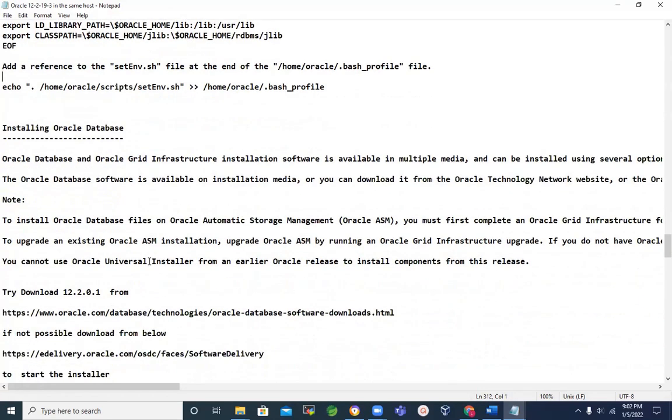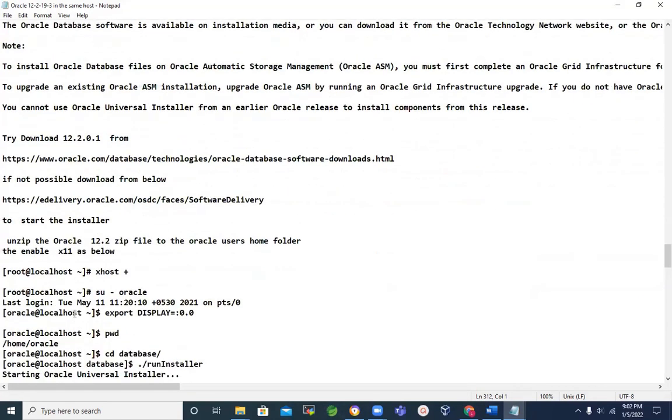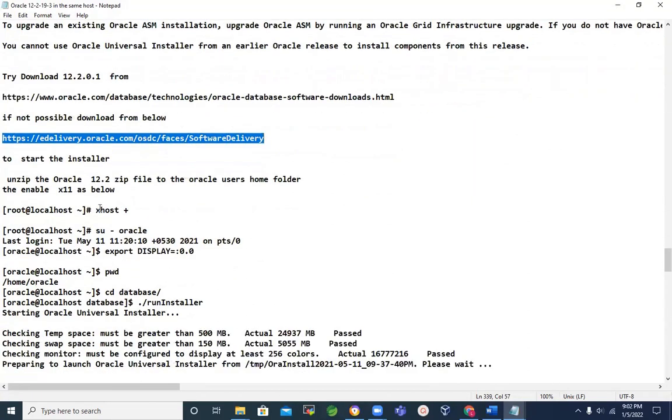Then it's just to install Oracle. After that, we can go to, again, we need to download from edelivery. And Xdpyinfo is to enable the GUI interface. Switching to the Oracle user, we need to have a separate user, like the administrator in Windows. In Linux, we don't use the root account. We have to have a dedicated account for Oracle. That's why we are using a user called oracle. So we are switching to oracle.